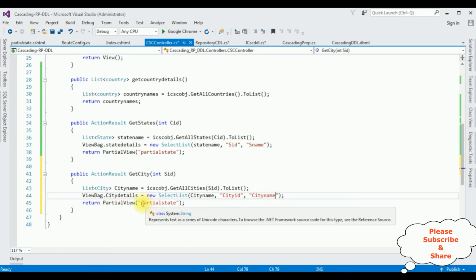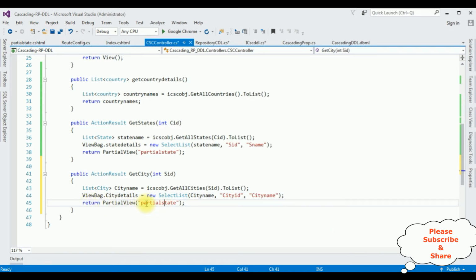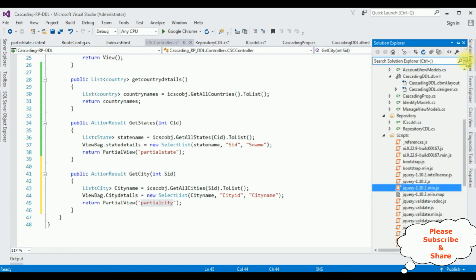Return partial view, and the return is a partial view, so I'm creating a new partial view which is PartialCity. The partial view name is, copy this PartialCity, open Solution Explorer.